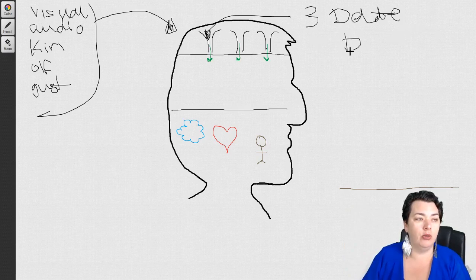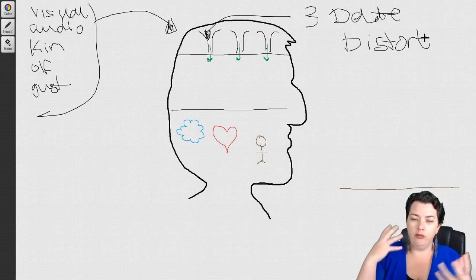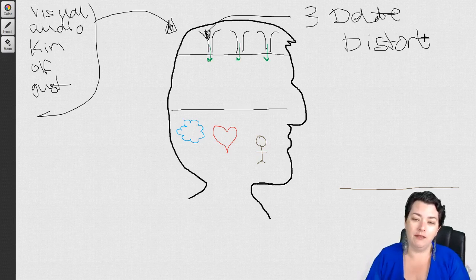Then you will distort the information, because what you're doing now is that you're trying to decipher it. So if you seek, you shall find. If you're looking around the room for anything that's blue, you'll then start to take on little things that are kind of blue, but not really, but you want to add them to your bank. So you start to distort the information that is available from those five senses.